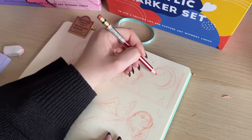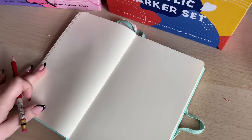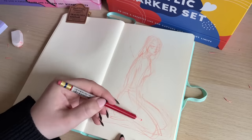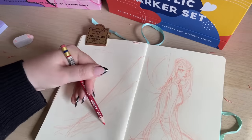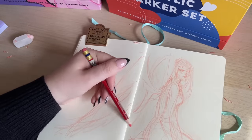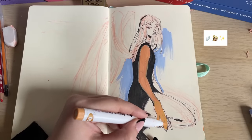I also get a lot of questions of how I plan my sketchbook spreads to make them look cohesive. And the truth is, I don't do much planning, but I thought it would be interesting to show you guys my process on how I approach these compositions from sketch to finish.